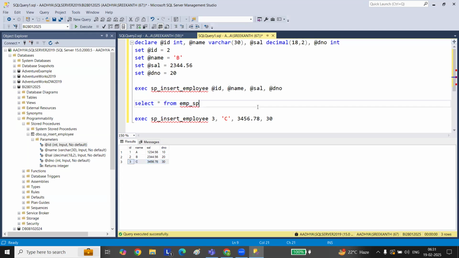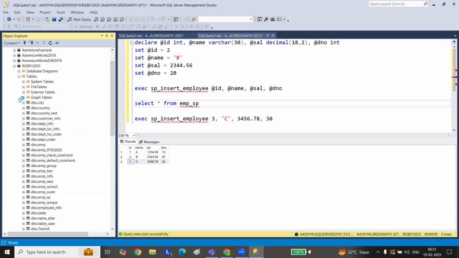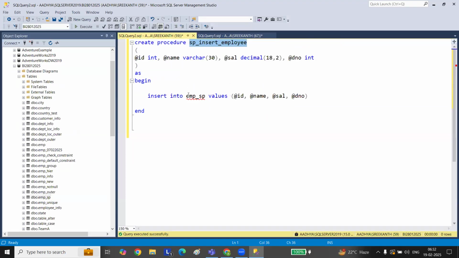Now what I want to do is, we created the table, right? So this table, go to this folder. We have got this table. We are making use of this emp_sp table. So let's go there.